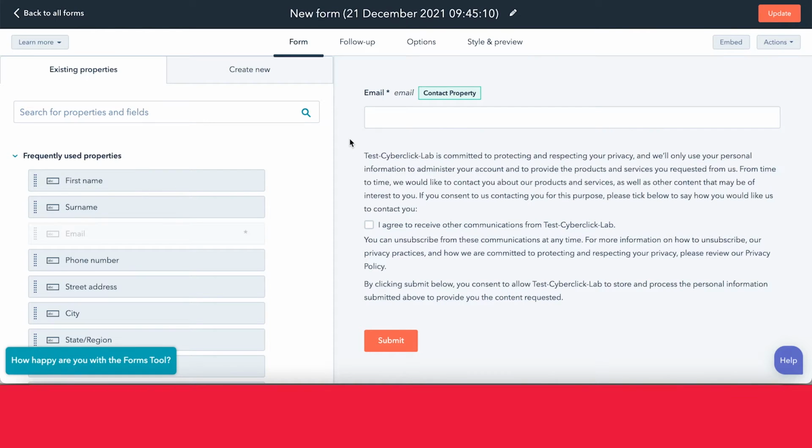So from here, you're going to have a pretty blank slate and it's kind of up to you to create what you want to see on your form. So let's go ahead and first actually just start up at the top and we'll start with the name. This will just help you stay a bit more organized if you go ahead and name it from the start. So let's go ahead and name this form example inbound explained form. Awesome.